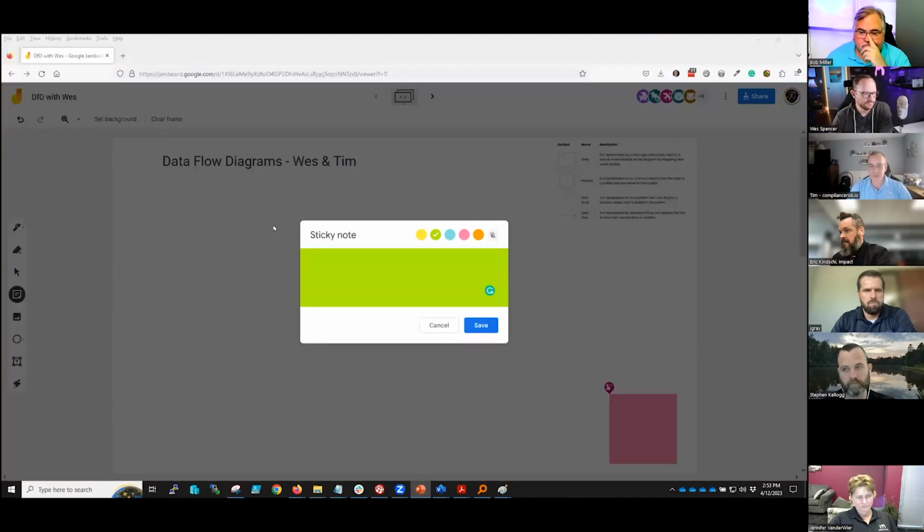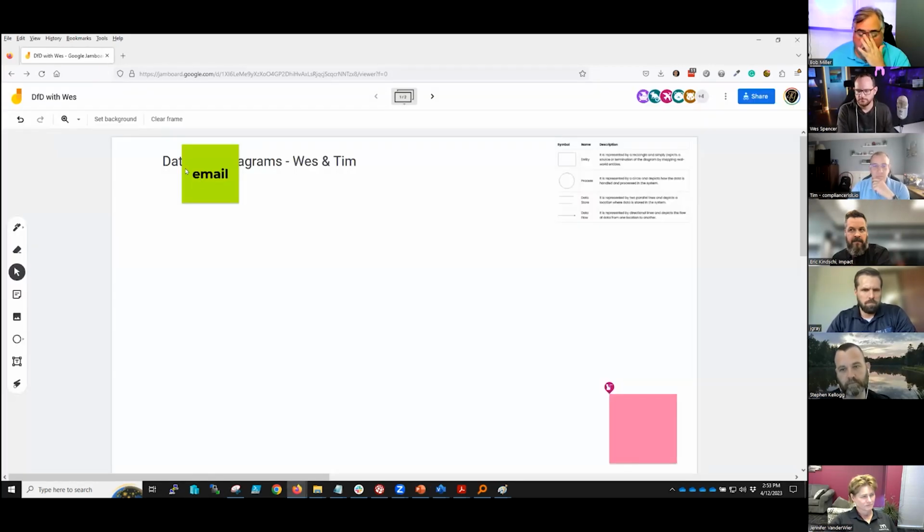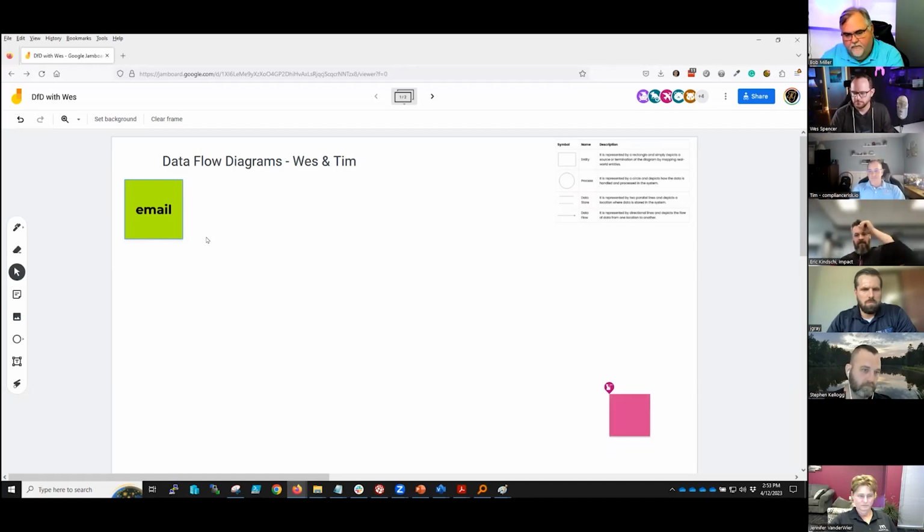Perfect. So, in thinking about that dentist office and the ways in which they get data, I'm just going to do one, and I'm going to say email. I want you all to do the similar thing: ways in which they receive data, not what kind of data, just how do they get the data? I'll give you all a few minutes. Oh, scan paper forms, that's good.